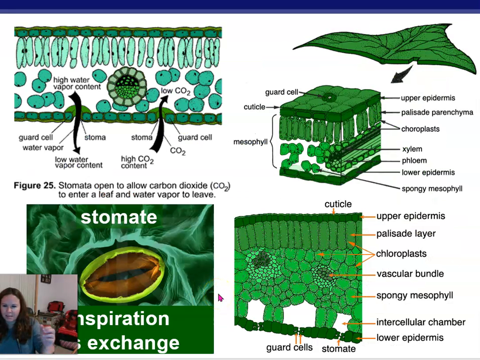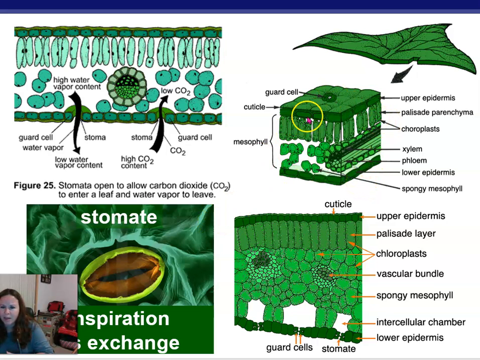All right, and then getting deeper, go down to the microscopic level of plant tissue, and let's see what we find. So up here we have a leaf, and we cut a chunk out of it, and we do a side view, and we actually look at what makes up the plant tissue itself. And we see different cell layers, right?